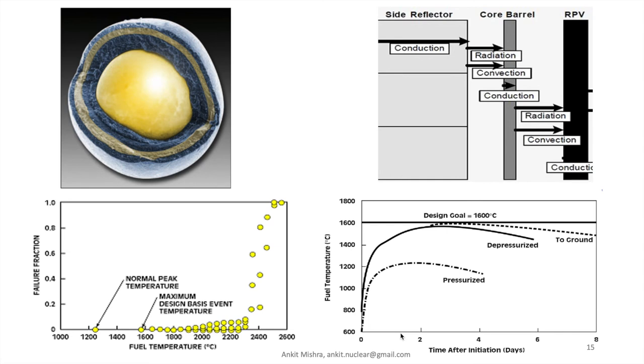Taking all these results together, we see that fission products are contained and particle failure is independent, driven by the maximum temperature only. There is a passive cooling feature. The fuel particle is safe with zero probability of failure up to about 1800 degrees centigrade, beyond design basis considerations. The negative feedback, along with other favorable conditions, keeps the reactor temperature in check even in the case of a LOCA or LOFA.